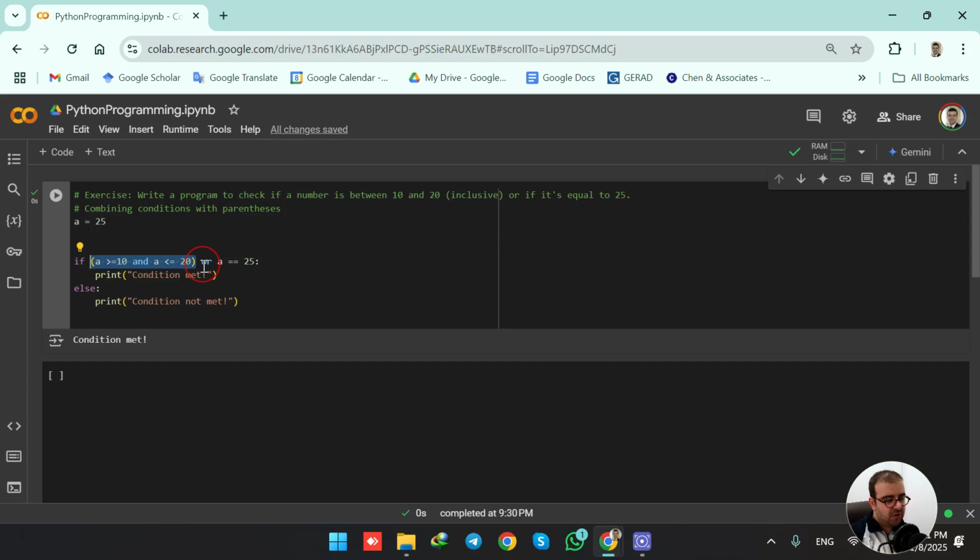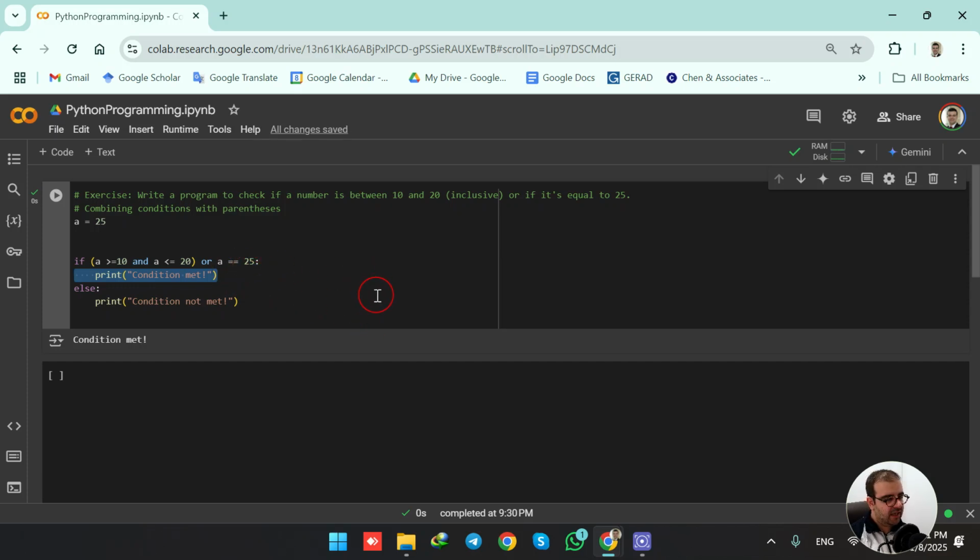But because we are having the OR logical operator, it may be true that the second part is true, and we need only one condition for the OR logical operator to enter the condition. So let's check the second part. We say 25 equals 25. Is it true? Yes. So it enters and prints out condition met in the output.